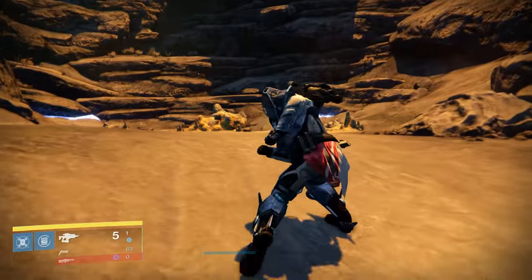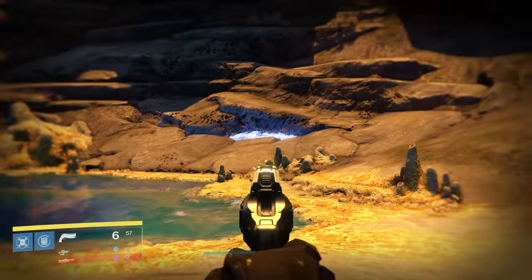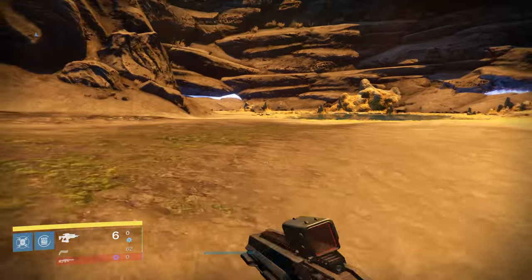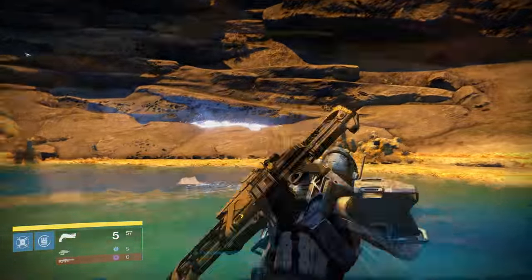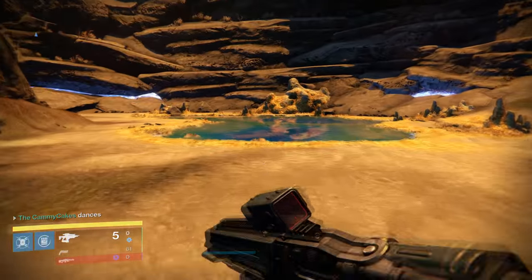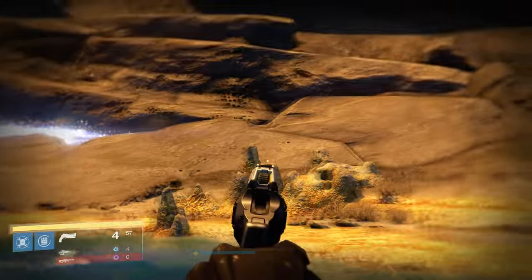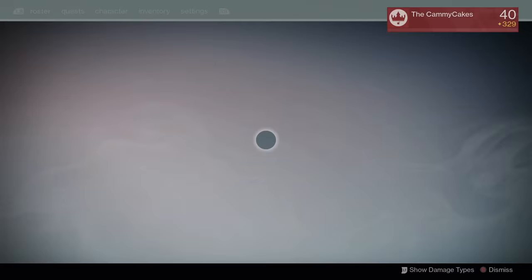Now I'm not going to lie, this will take practice, you're going to have to train your brain to do this correctly. So the first thing you want to do is sprint to prime the shoulder charge. You can hug a wall if you want to, it'll still work. So you prime your shoulder charge, you hit the right trigger, and then almost simultaneously also the crouch button to slide. While sliding, keep your finger on that right trigger to charge the fusion, turn 90 degrees to the right or left to shoot your target, and then immediately slam the right bumper to shoulder charge.